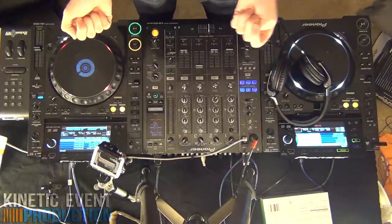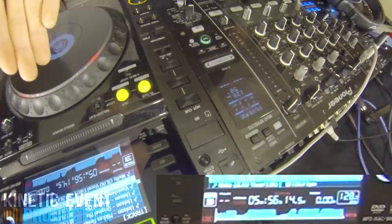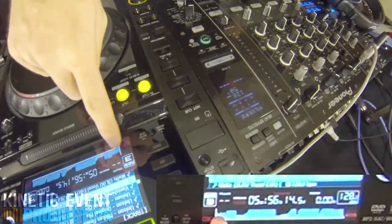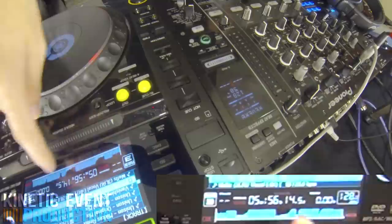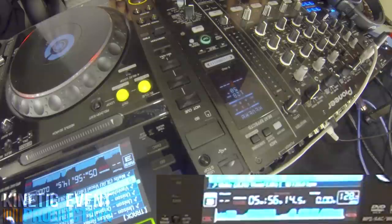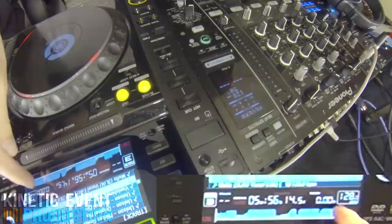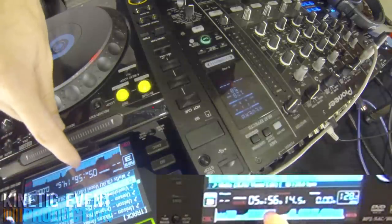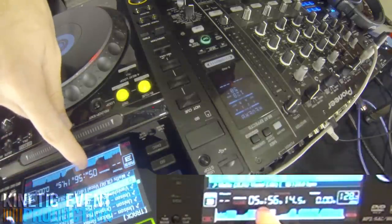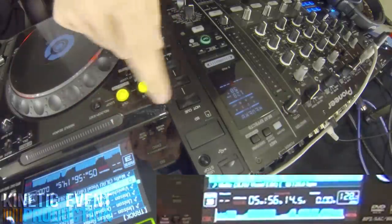You don't even have to be using Rekordbox software to take advantage of the hot cue bank. For example, I've already loaded a track into deck number three, and as you can see, there are no presets along the top of the waveform here. To set presets, it's relatively easy — it's basically just storing memory onto your storage device. Anything indicated above the waveform are items that have been stored as data, so if I have a hot cue stored in here, I can instantly recall back to that time.